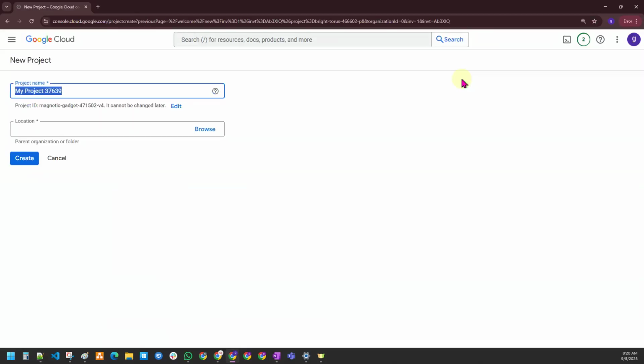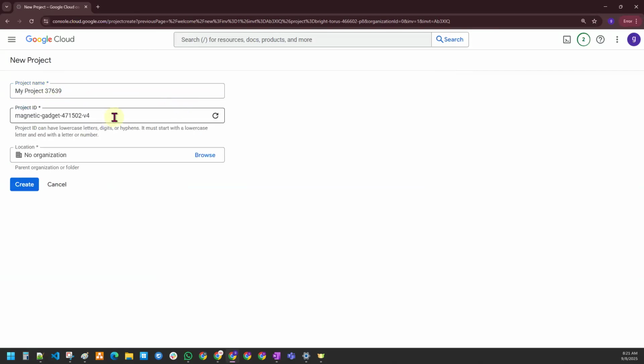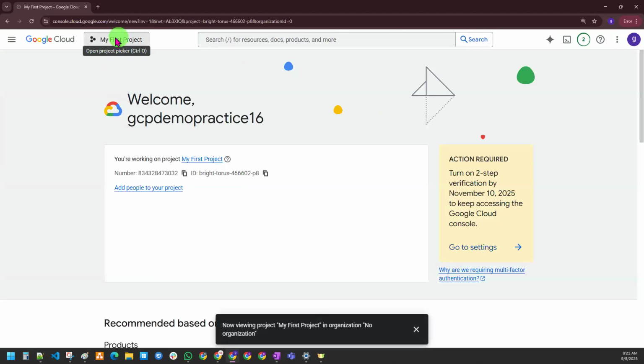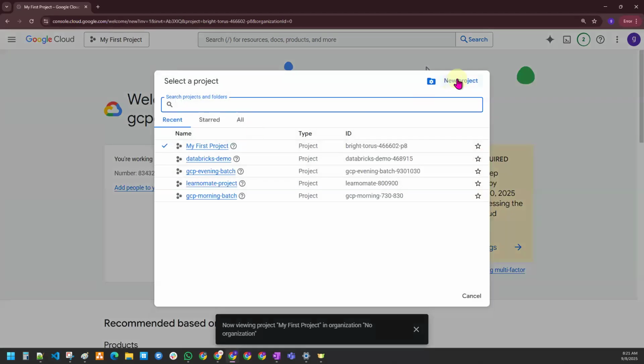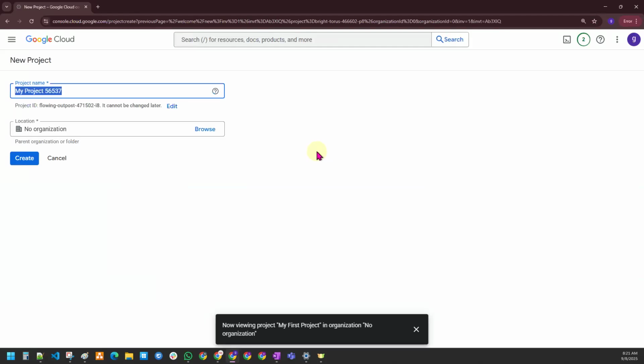When you click on new project, you should be able to provide the project name and project ID. Click on this project area box, click on the new project. See project name, and for project ID you can click on the edit option.